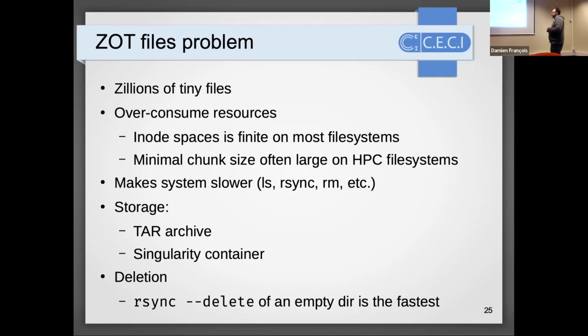Another option, which is more modern, is to use singularity containers. So if you attended the session about singularity, you know that singularity images are large files in which you have a lot of small files. So it sounds like a tar archive. And you actually can use the file system in singularity to store a large number of small files into a larger file.